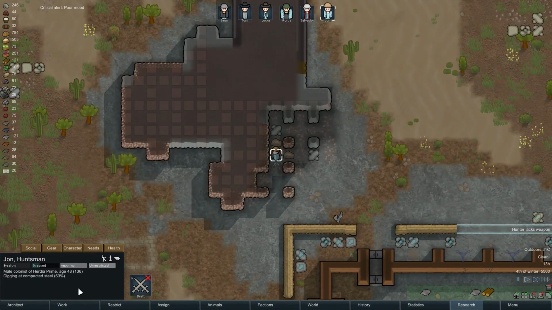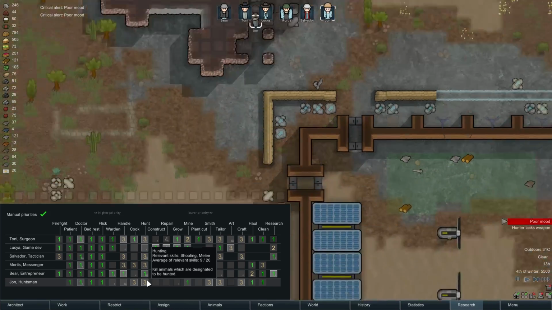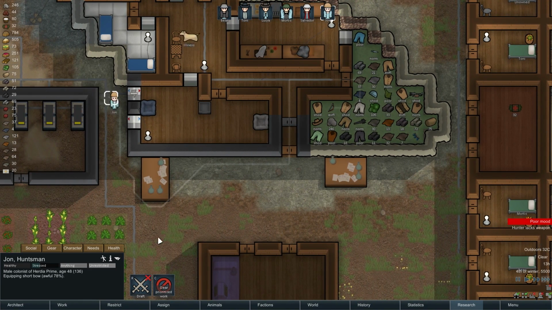Who needs a weapon? John needs a weapon. John, you're probably not going to be a hunter, mate. If I'm honest, although you could still use a weapon. I really don't want to give you that, though. That seems like a pretty bad idea. So I'm going to have to give you, like, a bow. So, go and get that short bow. And let's have a look.